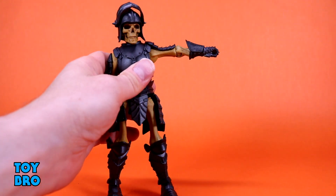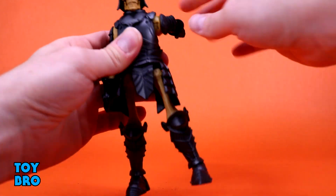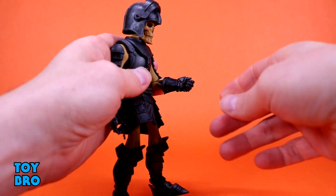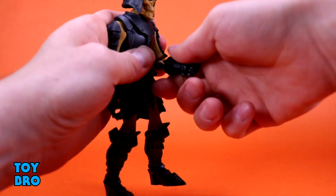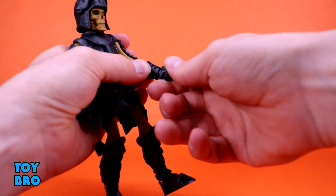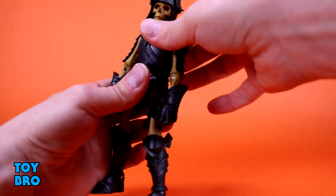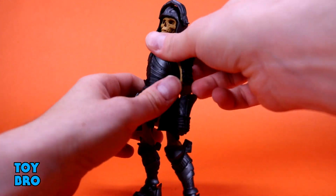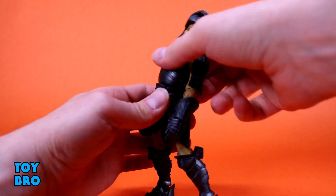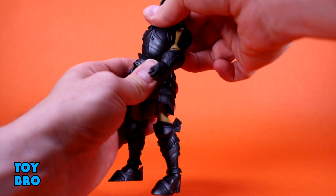Arms will go out at the shoulder — you can get that armor piece up and out of the way — with full rotation. You've got your single jointed rotating elbow, basically 90 degrees, and rotating forearms because of the separate pieces. Rotation and hinge at the wrist as usual. He's got that single buck torso connected with a ball joint to the waist, so he goes backwards, forward, tilts side to side, and rotation. That gives you a good bobble — I'm still a big fan of this. I still prefer 1.0 to 2.0.